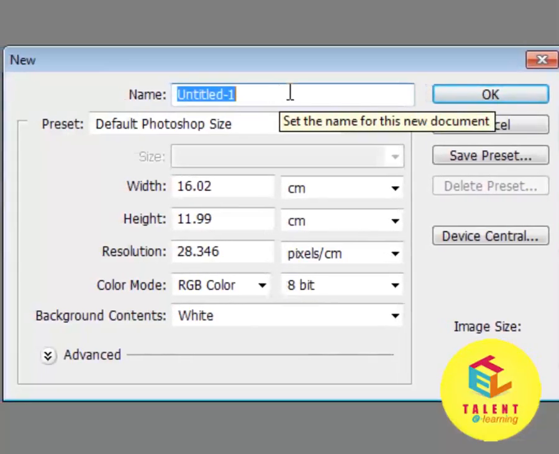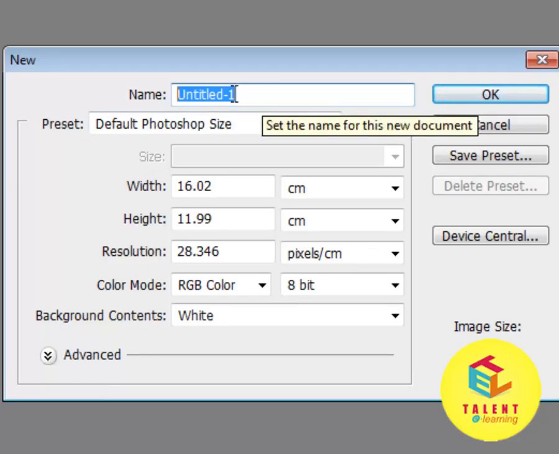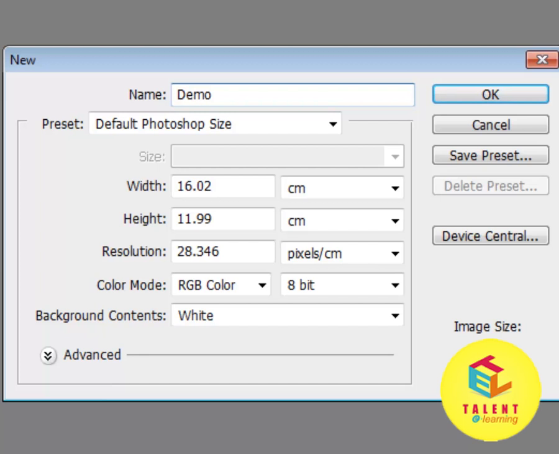Now usually name is not considered such an important thing, but let me tell you that name is one of the most important things, as if you don't name your work properly, it won't be organized, and if your work is not organized, it will get messy, and in turn it will give you difficulties in future when you want to work back into your previous works and things like that. Make sure to name it properly so that the work gets organized and it stays organized. So let's just name it demo.